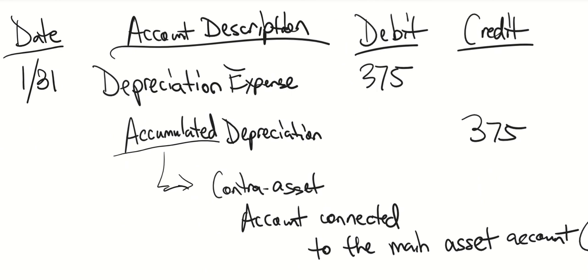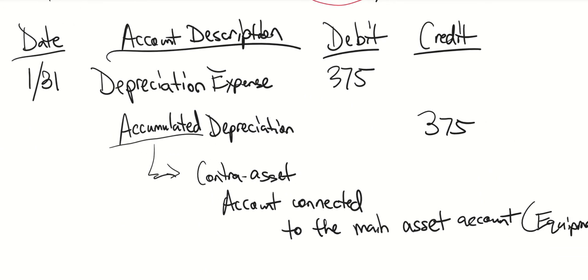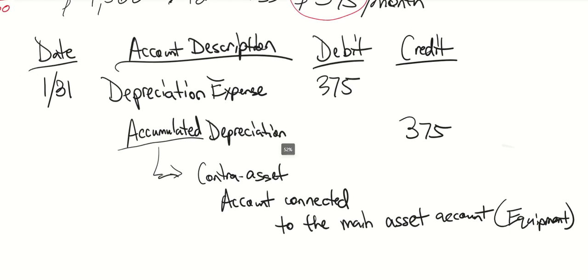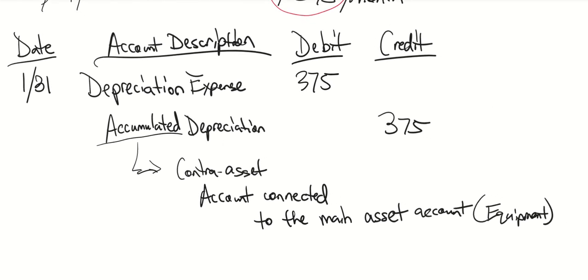Okay, so we record this in the books at the end of January. We're going to say that in the first month, the machine was used up. It did its thing. It produced items for you to later sell. The account that's going to be debited, no stranger here to this, is an expense account, depreciation expense, and that's going to be debited for $375. That's going to increase the balance in that account.